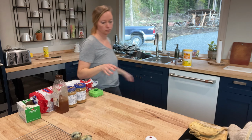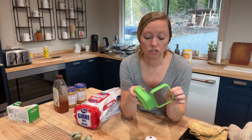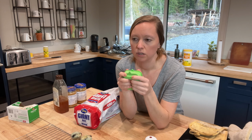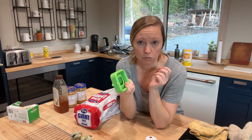Okay, while that last batch is cooking, I'm gonna do some homemade Uncrustables with peanut butter and honey. This little contraption, I think I showed you guys back at the beginning of the summer. I found this on Amazon. I will find it and link it in my notes as well. It's super cool. My son loves sandwiches this way. It comes with a little meat and cheese cutter also if you wanted to do meat and cheese Uncrustables. Anyways, works really good and they freeze really well.